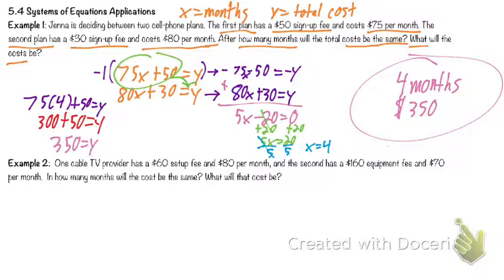Okay, underlining key information. Ava, what's something that you think is key information here? The $60 setup. Okay, I would agree. I think that's pretty key. $60 setup fee. Okay, Ellie, what else do you think is key? Okay, that it costs $80 per month, right? And I like the part that you added, you included the per month.